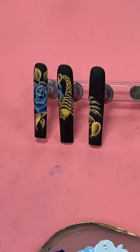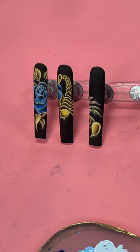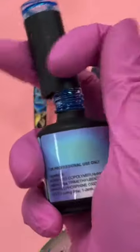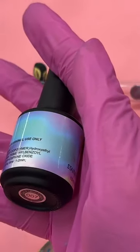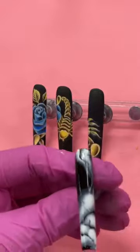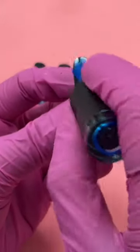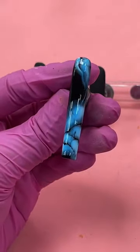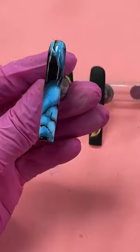Okay, I am going to apply one coat of stained glass gel, the lightest color, number 7, the aqua color. This color right here. This is stained glass gel, for anyone who doesn't know it. Cure this. Also, stained glass gel can take pigment, so I'm gonna put pigment right after this cure.